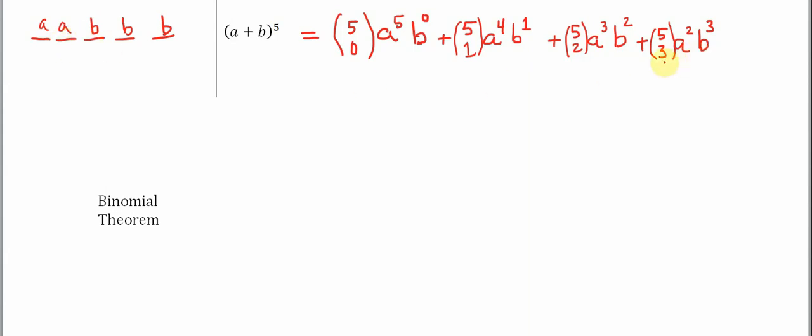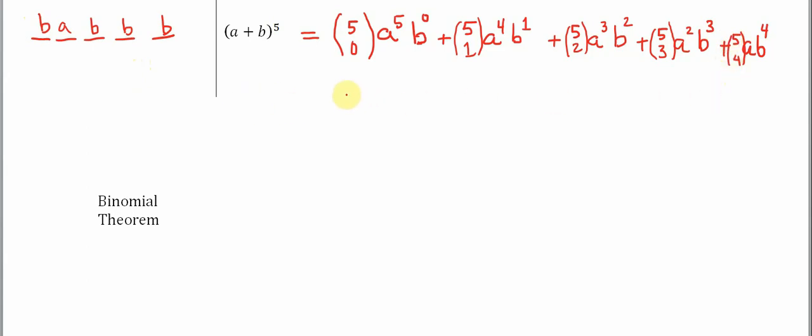Okay? So as we continue, you can see that the next term is going to be 1 A and 4 B's. Okay. So now the B's are becoming more dominant. So if I have a B here, there are effectively 5 slots and 4 different ones that I want to fill with a B. So that's 5 choose 4.